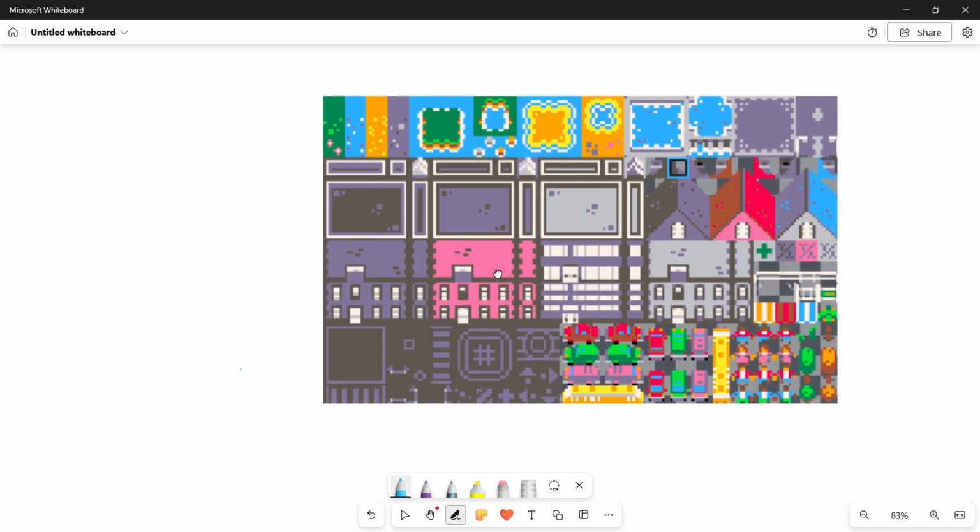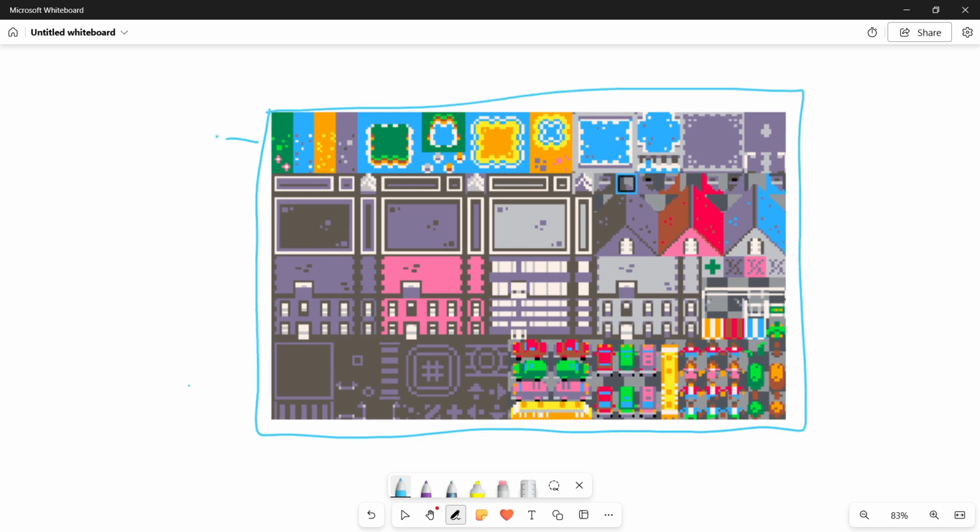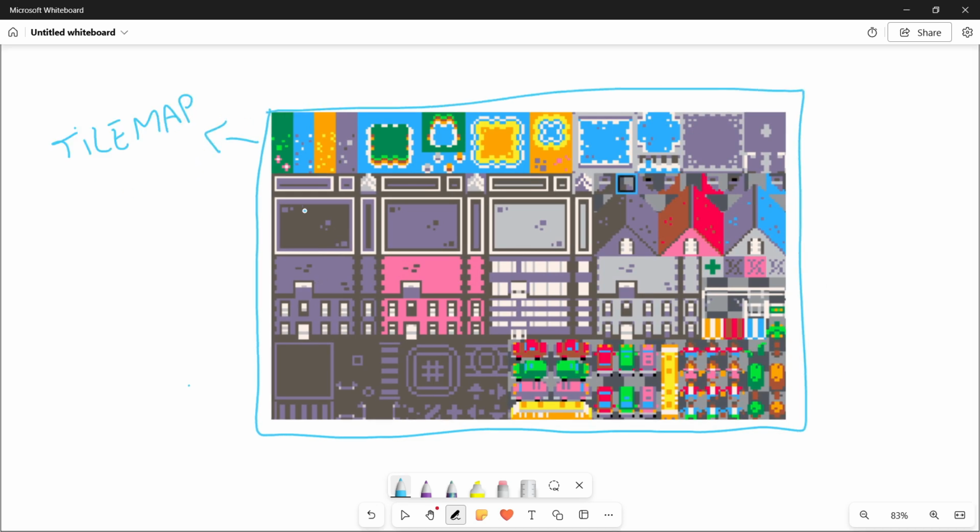So for you to understand a little bit exactly how tile maps work, basically all these that you have over here, all of these together, okay, this is called a tile map, which is basically a collection of tiles. So each of these cells over here, or squares, or however you want to call them, these are all tiles separately. So these ones are called tiles.